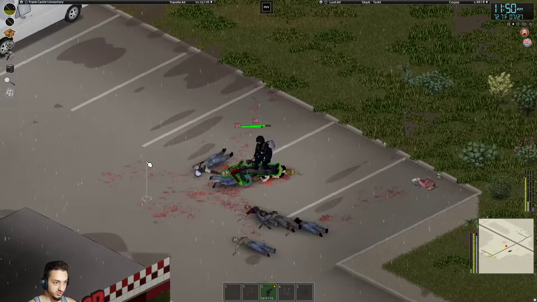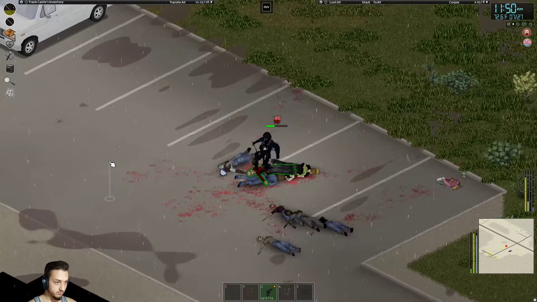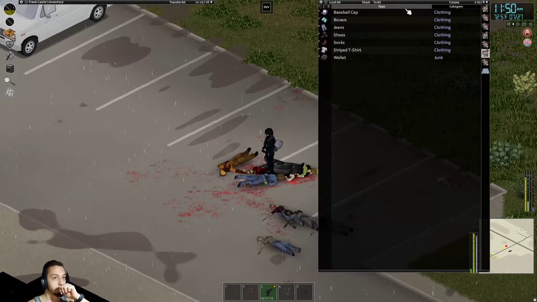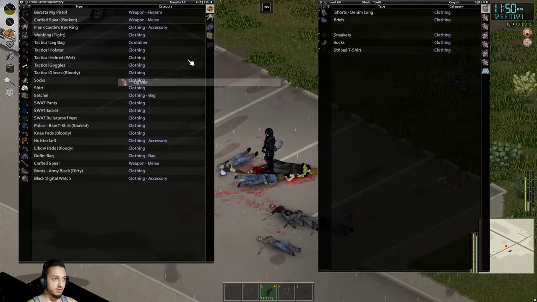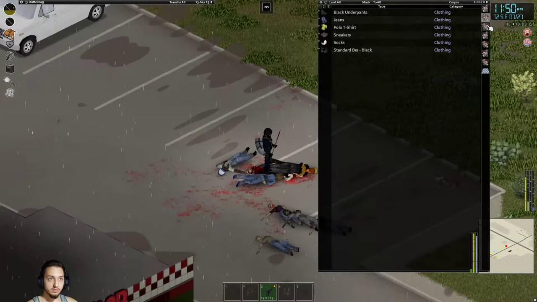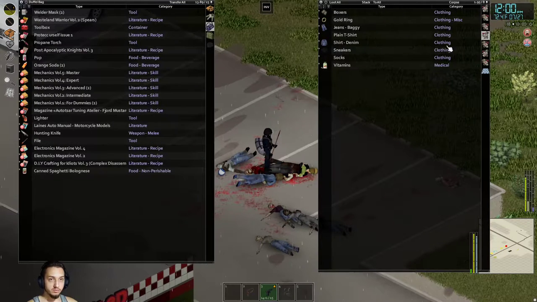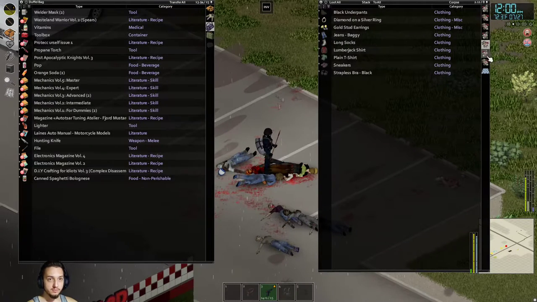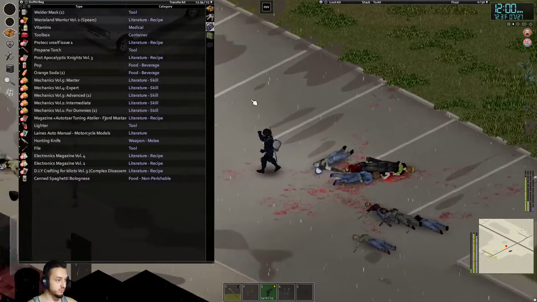There we go, boys. Just step on all of them. Nice. Anything good from these guys? There's a lighter. We might take that just in case. A hunting knife. We'll take that. Some vitamins. We'll take that. Nothing else, really? Alright, let's have a smoke.